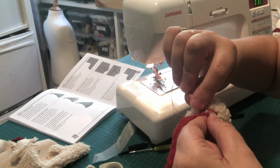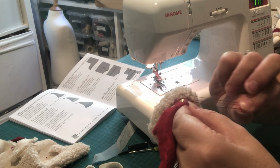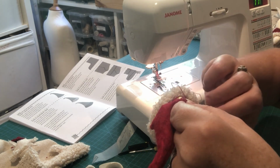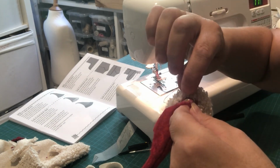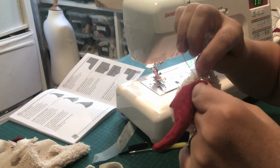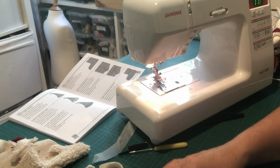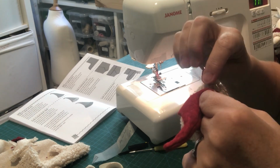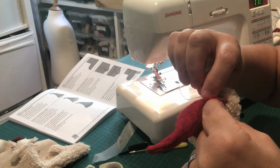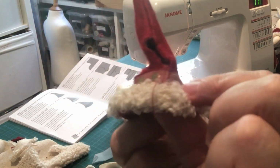I'm now going to go through one side of the ribbon that we first started with and attach the two ribbon pieces together. Oops, hands are getting hot. That's it. So the ribbon's quite hard to sew through by hand. You might need a thimble on. Just try and do little stitches, and luckily the thread colour I've chosen is a really good match for the ribbon and the felt. So that's sewing up to the top there. So that's how that's looking after the first pass, and that's my join just there.